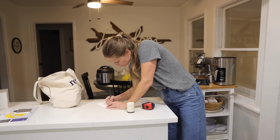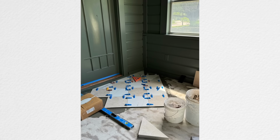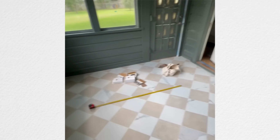So we're actually going back and forth between two projects at the same time because we can't completely finish the office since we're still waiting for a lot of the furniture to come in, so we're at a standstill with that. And we're having the flooring installed in both the office and the laundry room. Yes. So you'll get to see a little sneak peek of that next week because you'll see it in the laundry room. I mean, we have videos of it right now if we want to give a little sneak peek. No, we gotta wait till next week.